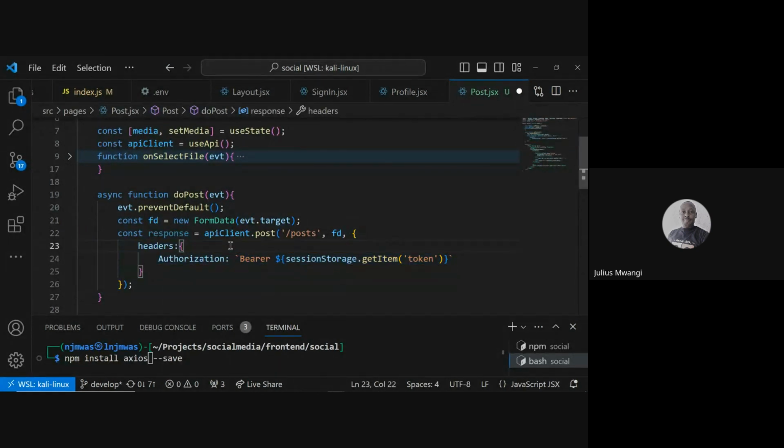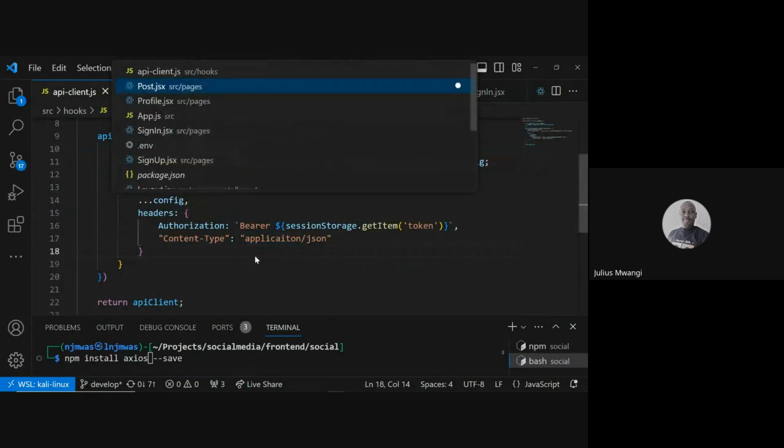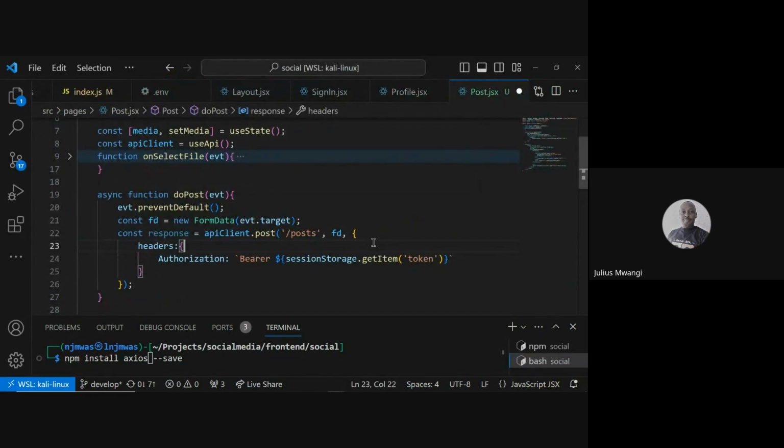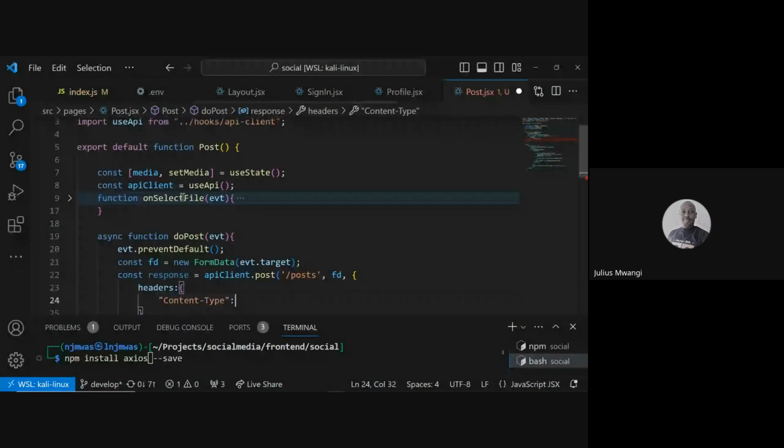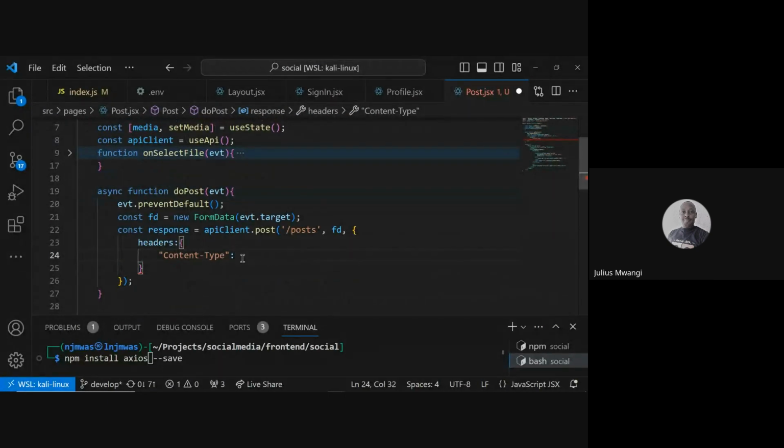Let me include, what should I include? The content type. This content type is a bit different. So I'll include the content type to be of a different type, because I have an image that I'm uploading.